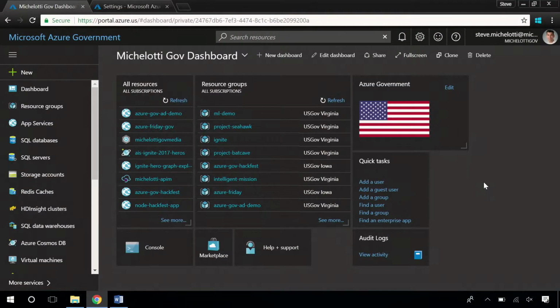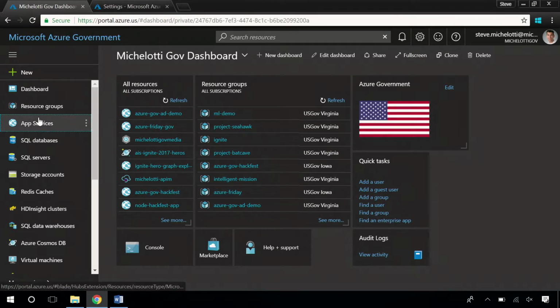I agree. Okay, so here I am in the Azure Government Portal. I think I'm a pretty typical ASP.NET developer who writes code in C# and I have MVC apps and whatnot. So I want to add authentication to my app, and you're going to help me do it. So you're going to help me through the paths here.